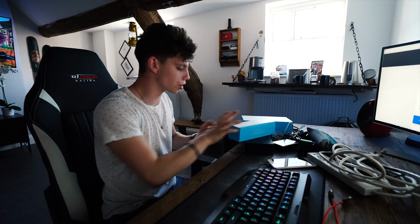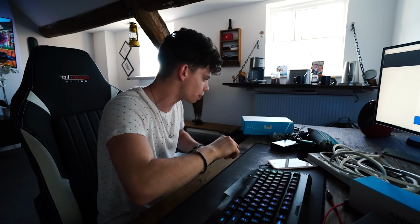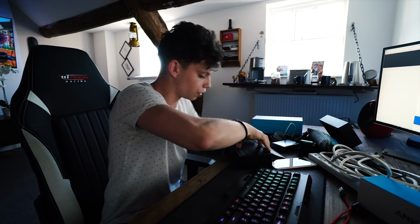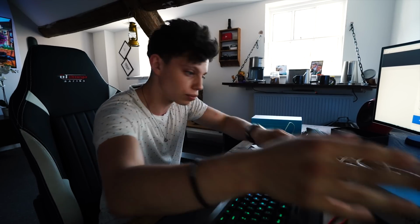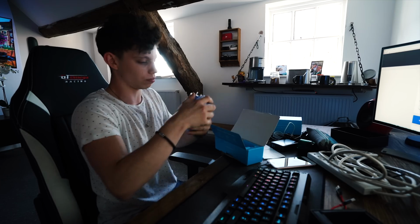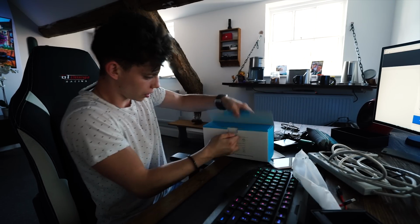I've got 3 other options here, and I need to test out what's the best. We've got the Anker Soundcore, we've got the Anker Soundcore in a black box, which I'm assuming means it's just better, and we've got an Anker Premium Stereo Bluetooth speaker. We've seen the Soundcore before. This is what I tested out in another video. It's pretty much waterproof in every sort of direction possible. You can smash it about and it still works. You've got the normal Soundcore, which I've totally forgot what this thing looks like. It's just a little blue speaker. It looks fairly good, but I do like my music loud.